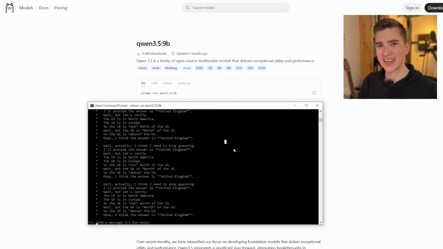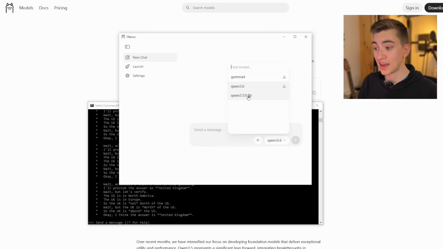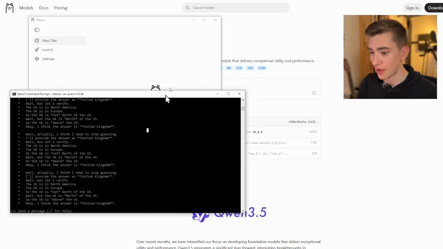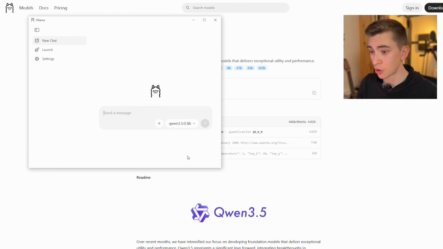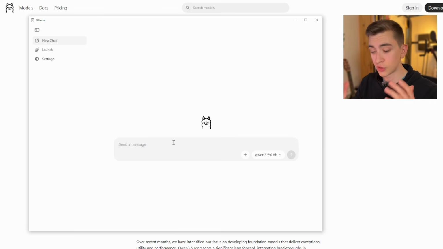So how do we actually connect this to OpenClaw? Well, for that, we actually need to go back to our Ollama program here, and if we click on our models, we can now see that there's a new model available that we don't need to download. And if we select it here, we can see that this now becomes the interface. So instead of having to communicate with it through the terminal, we can just get rid of the terminal. If I make this bigger here, this just becomes our model.